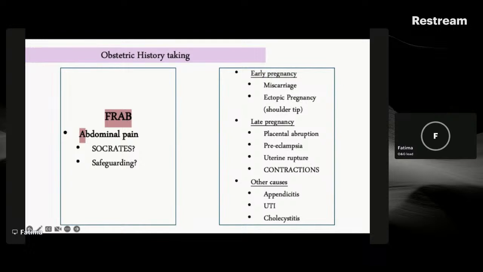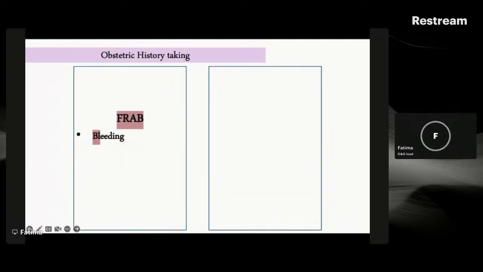Important to note that appendicitis in pregnancy can cause pain in unusual places, because it's not necessarily in the umbilical, then the right inferior area. It could be, because the anatomy is distorted from the gravid uterus.